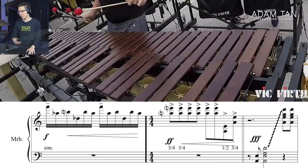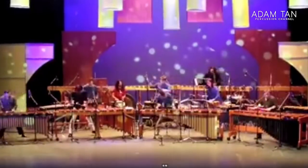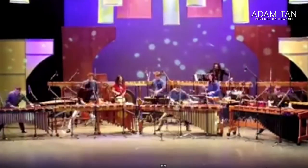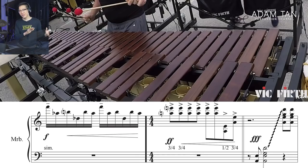This gliss part is one of the most famous things in Marimba Spiritual. I think there's a video of a whole bunch of people playing Marimba Spiritual at the same time, and they do this gliss section and it looks epic. It's just so cool seeing them gliss up and down at the same time, and it's just such a ferocious move.